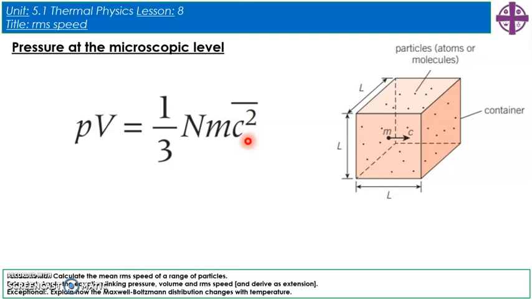I know there's so many words going on in this lesson, squared and root and mean. Listen to it multiple times and write it down until you understand it. This is the square of the root mean squared speed. So this is the mean squared speed. We will use this in a question and it should make a bit more sense.